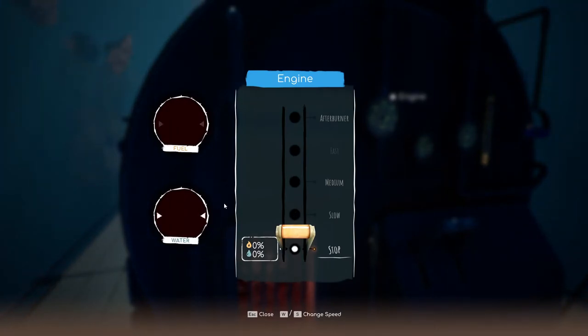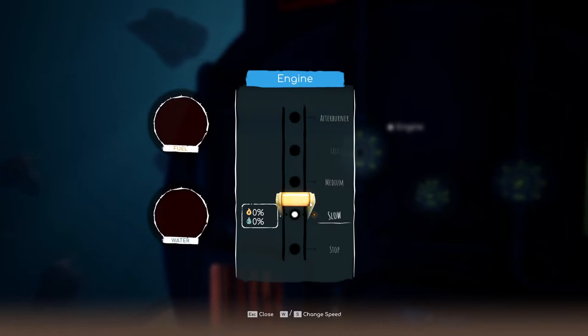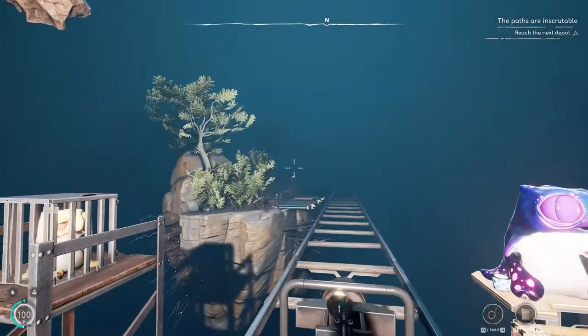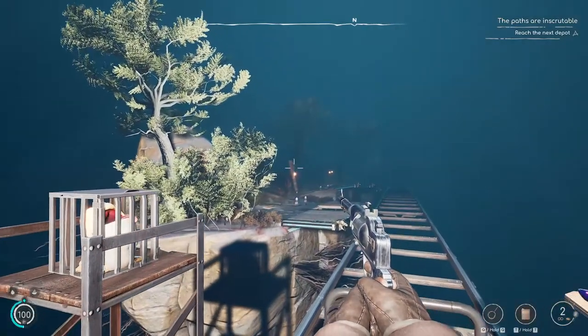Oh, there's some scrap. But yeah, if we go over to the engine here. As you can see, the engine is completely out of fuel. So if I pull the brake, it just puts it in slow speed anyways. So that is good. I have no idea what I'm up against here, so... Let's see.